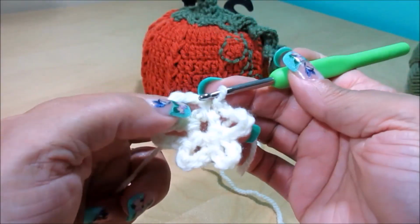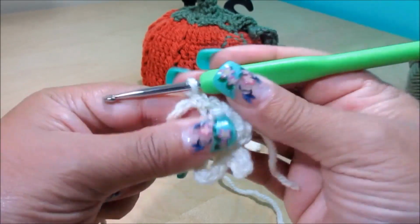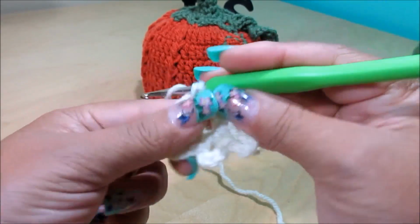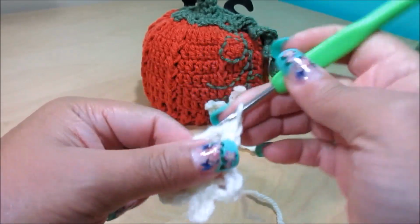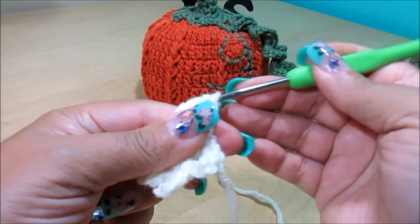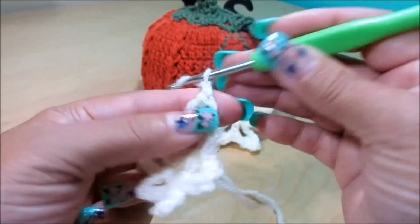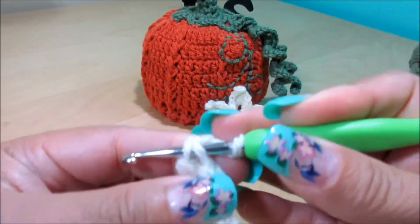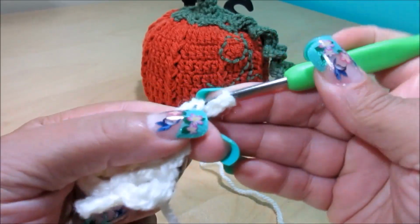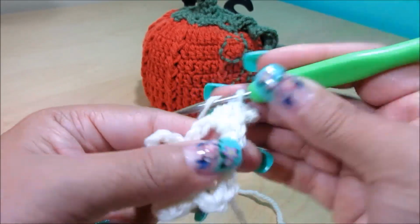And now you're gonna go to the first chain of five space, and you're gonna do a single crochet, another single crochet, a half double crochet, a double crochet. You're gonna chain three, one, two, and three, and you're gonna come here and pass it through those two, and you're gonna do a picot slip stitch like that. That's the tip of the flower.